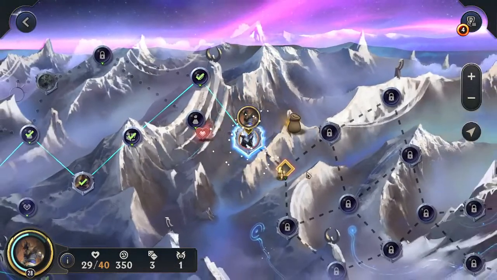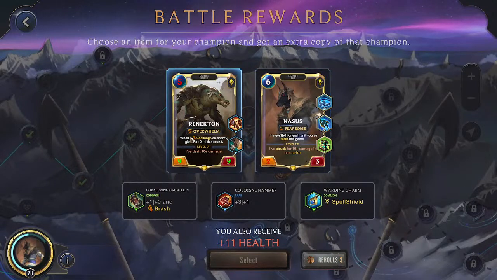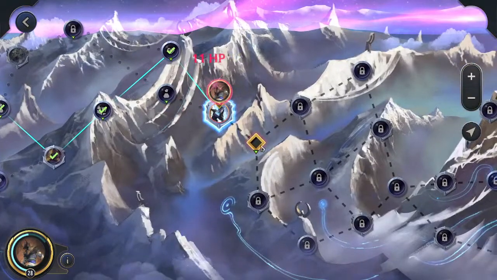Now, let's see. Colossal Hammer on Renekton. You know what? Sure. But then again, Spell Shield ensures that Renekton doesn't die to anything stupid, so you know what? Let's go for the Spell Shield. It's the safer option.